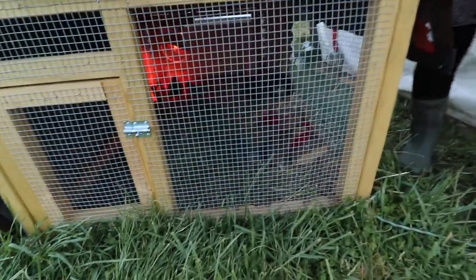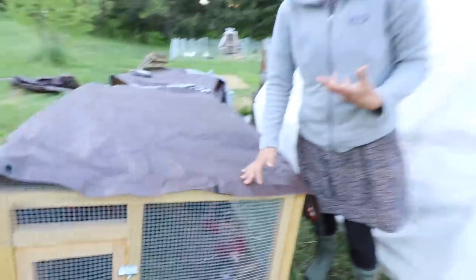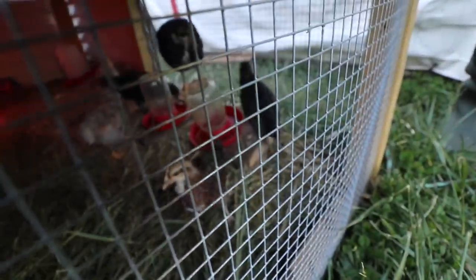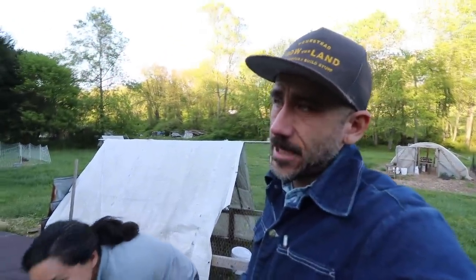These are egg layers and they don't really need a tarp because they have their feathers, but I'm just putting this on just to keep it a little extra warm. This is open on the sides but just the top part, just to keep the air from getting in because it's chilly and there's a cold wind blowing — this will keep them warm. I really need to make another chicken coop. I keep on saying that.